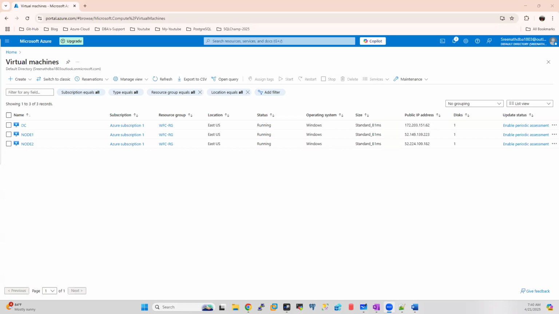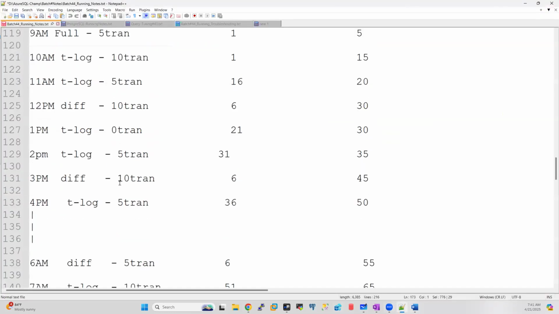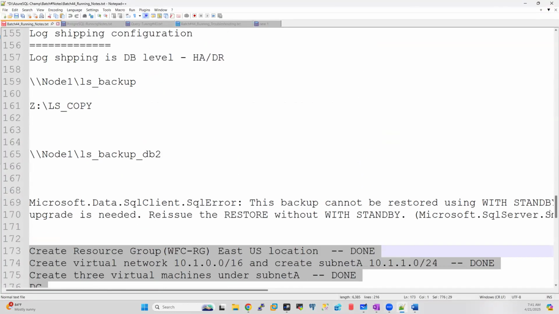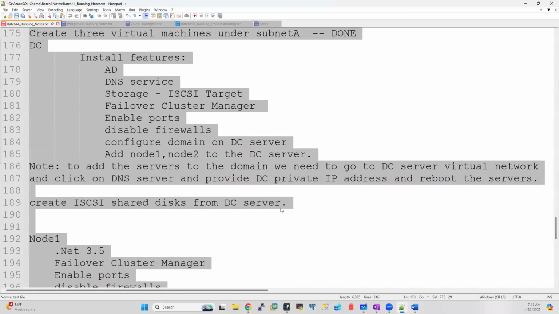Over the last session on Saturday, we spun up three VMs: one is DC, one is Node 1, one is Node 2, and we configured Active Directory. We enabled the domain controller, and we added the servers as part of the domain.